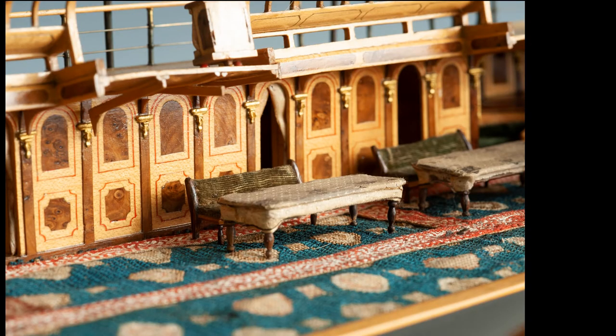First class passengers would obviously expect a bit more in the way of comfort and this is visible in the model as well. This is the first class saloon, which was quite a lavish area, again with marquetry panels, carpeting and furnished with tables and upholstered sofas. The model reflects what was available in real life. Both Heron and Ostrich were praised for their saloon accommodation, particularly as it wasn't down on the lower decks of the ship but accessible from the open air on deck and well ventilated — essential for comfortable travel.